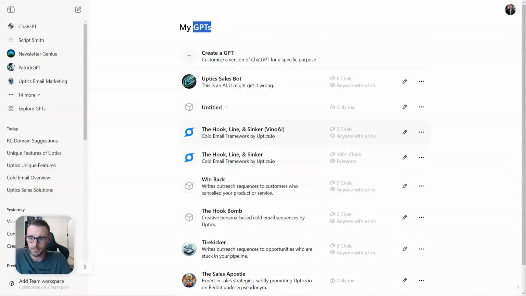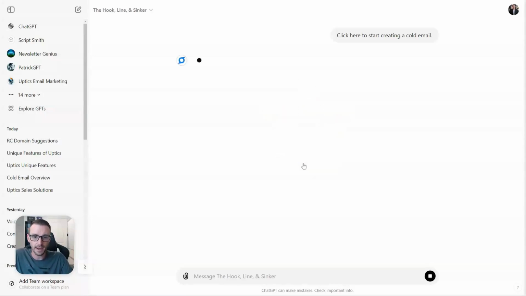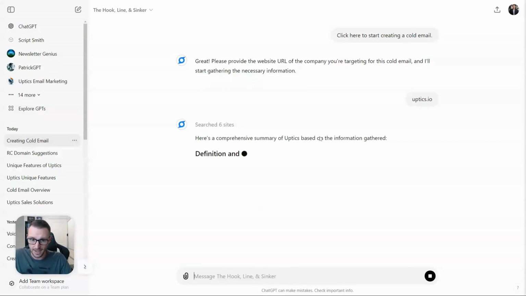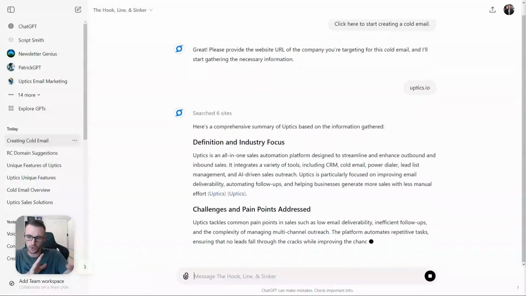So let me show you a couple examples. My most popular one that I did was a cold email lead magnet for my email framework called the Hook, Line, and Sinker. So basically what I've done is I've built this custom GPT with some rules, and I'll show you behind the scenes here that a prospect or a user, and I've even ran paid traffic to this a little bit, testing some things out, where a user can basically just enter a URL, and the GPT is going to go and gather some information about it. Now you have to train these GPTs in the back end, so I'll show you those examples.